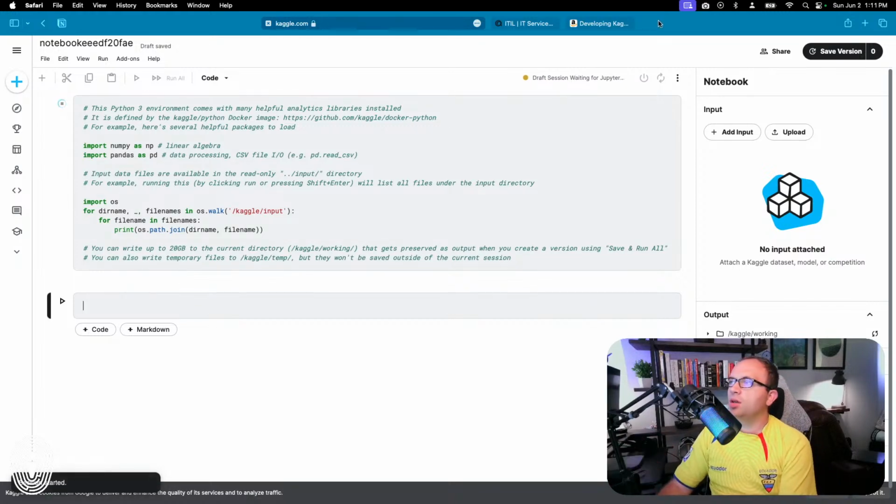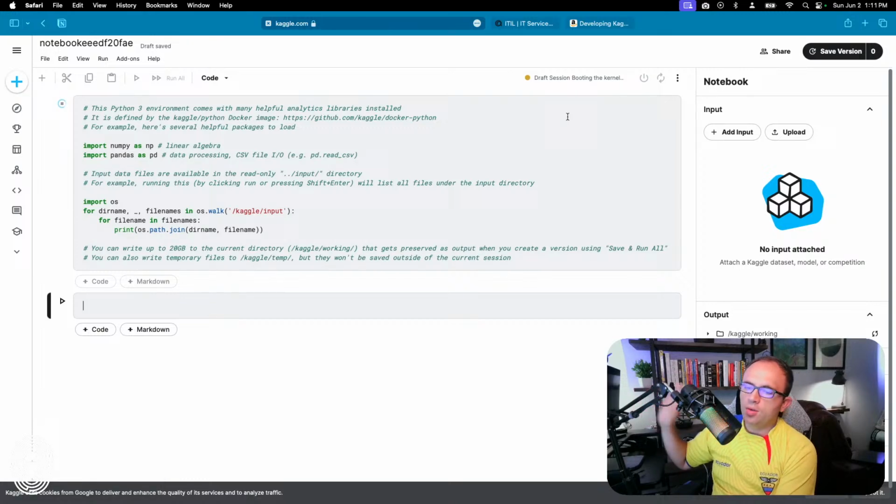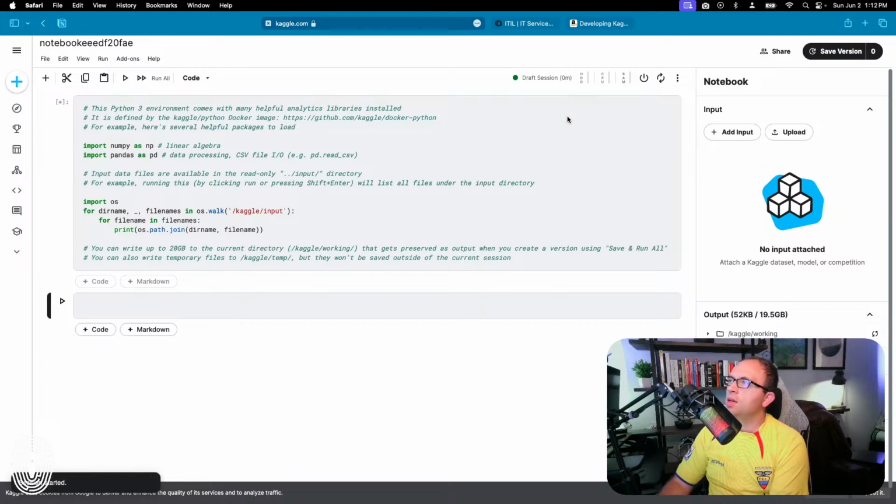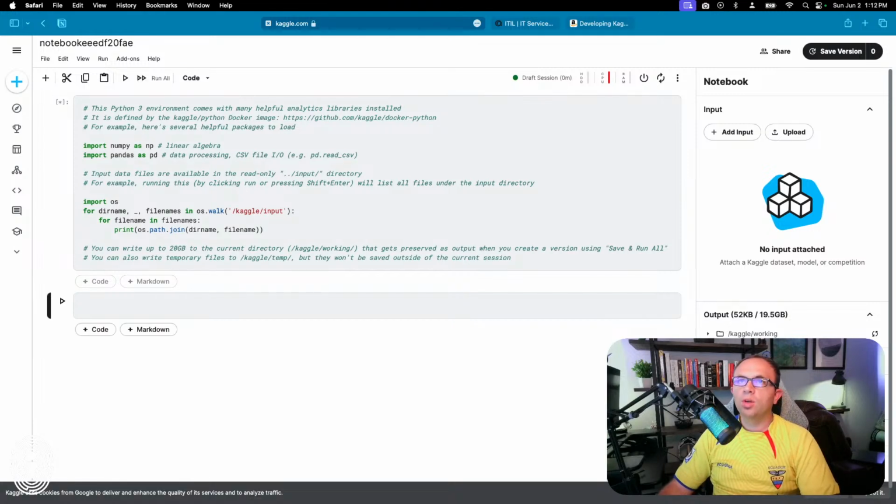Not even a minute. The reason is that it's starting a virtual machine, but it's pretty quick. Compared to starting a SageMaker notebook, which can take a solid 2 to 3 minutes. And okay, you can see that we're already good to go. I already ran the cell, I think. Yeah, so there must be nothing in there.